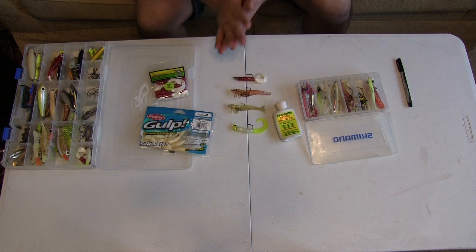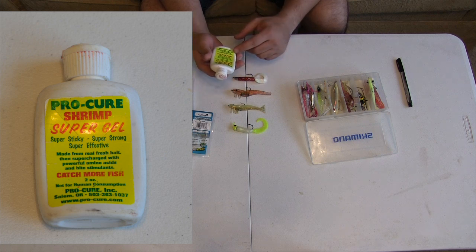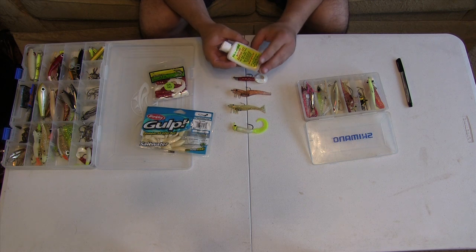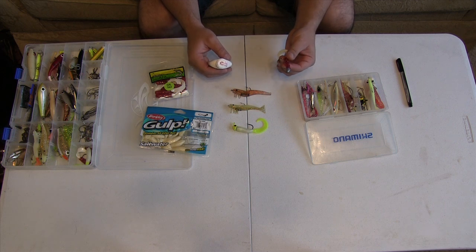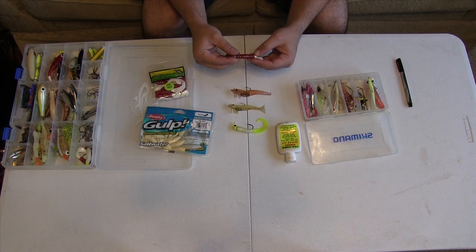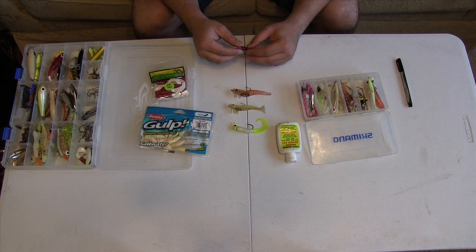What we found is the best scent for any kind of inshore fishing for us is this brand right here called Procure. They come in a bunch of different flavors — shrimp, mullet, menhaden, inshore, blue crab, they've got a bunch of them. The nice thing about this is it is almost like glue, it's really sticky. You put it on the bait and it's there for like 15, 20, 30 casts, you can still see it on there. This stuff has a hint of red color to it. You can see it, you can feel it — it's kind of greasy and sticky, so don't get it on your hands. Try to be careful not to get it all over your tackle box because it is a powerful scent, it's stinky, it works. I'm sure it's made from ground up fish parts or whatever.